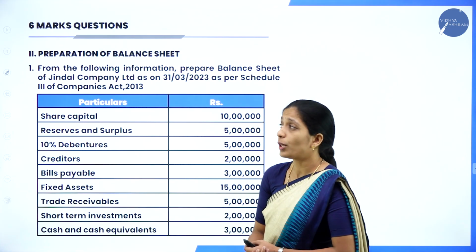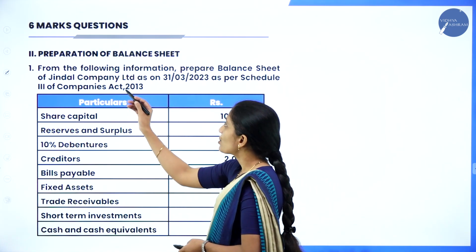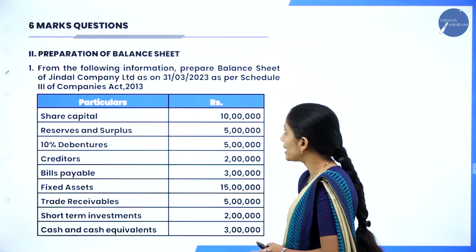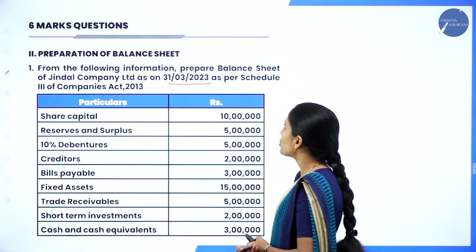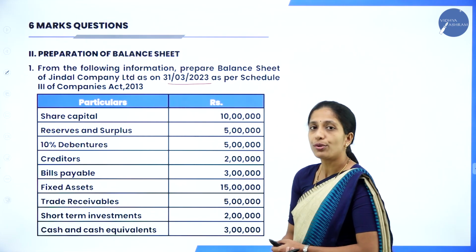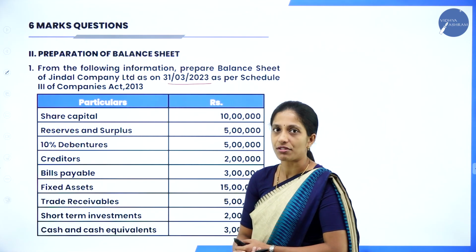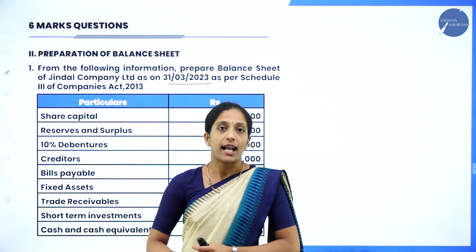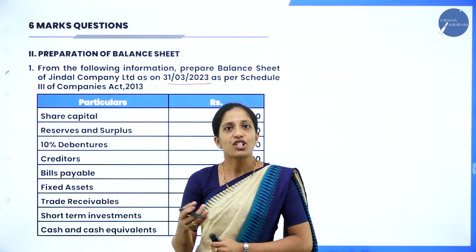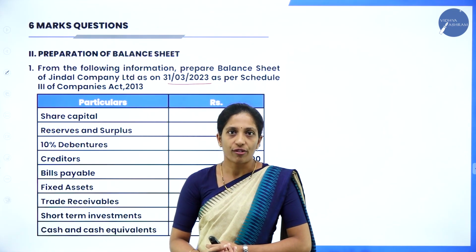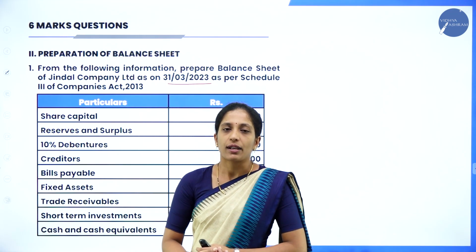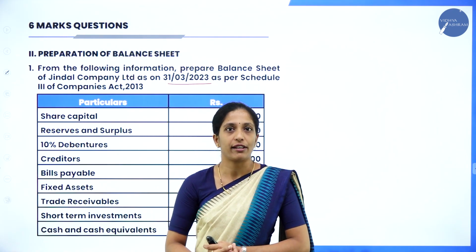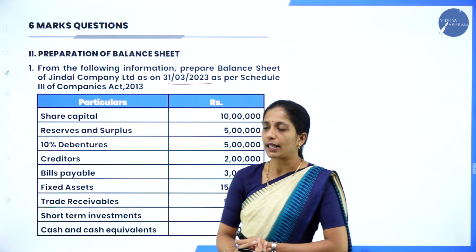6 marks problem on preparation of balance sheet. From the following information, prepare balance sheet of Jindal Company Limited as on 31/3/2023 as per Schedule 3 of Companies Act 2013. I have told you this chapter is wholly related to financial statements of a company, which are prepared under Schedule 3 of Companies Act 2013. We have part 1 and part 2, where we are going to prepare statement of profit and loss and balance sheet of the company.